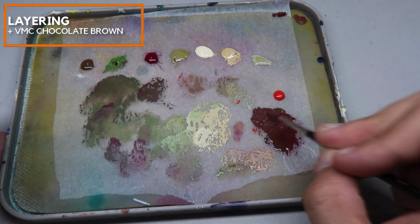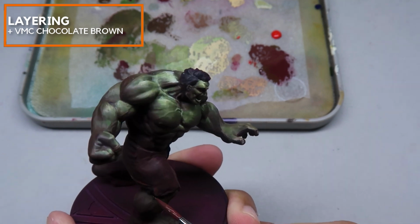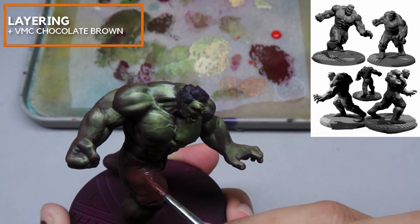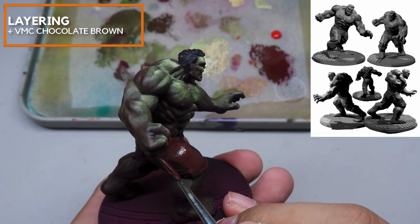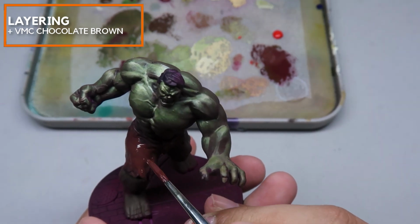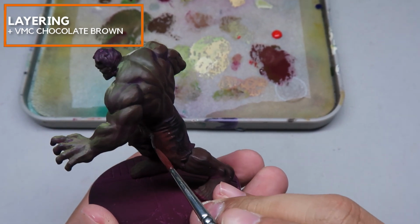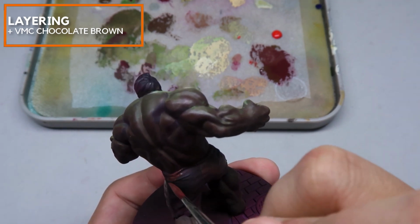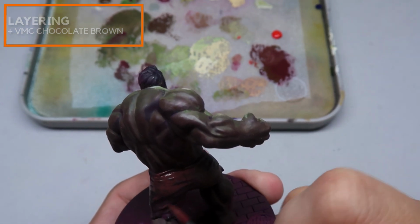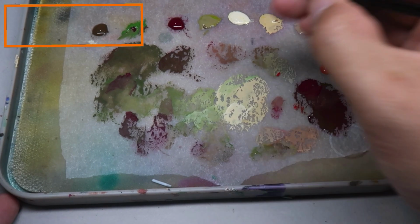Gradually adding in more chocolate brown. I'm going to start with creating some highlights. Where to place the highlights, you might ask. I'm going to flash the black and white picture right now. You can see where to place the highlights, and just take note that these colors are split into 6 levels where you can decide which level to highlight to. This is also pretty generic and it's relative, because some areas tend to be the highest level but they make no sense. So as a painter, you've got to have a little bit of decision making process to decide which level goes where and how much you should push the next level.